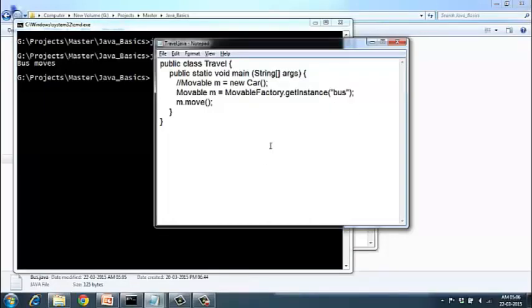So we could have passed this string from the command line.